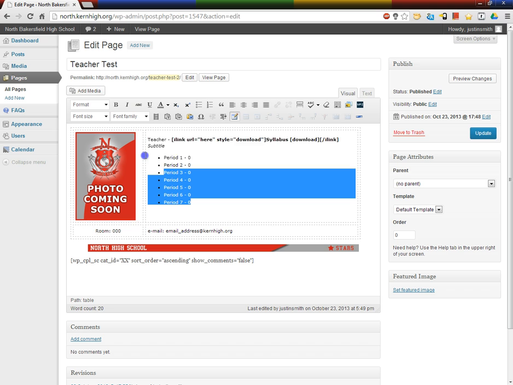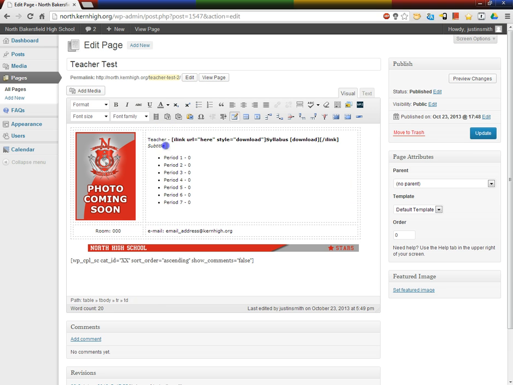You could either have a schedule, you could have your bio. As you know, each school does things a little bit differently. You've got a title and a subtitle, room numbers, and a photo. So this content with the table and the bar and the shortcode right here is what displays, of course, the content from the blogs on their page below the header.